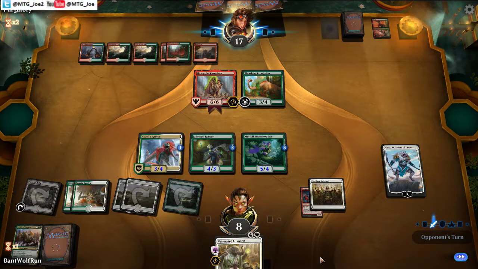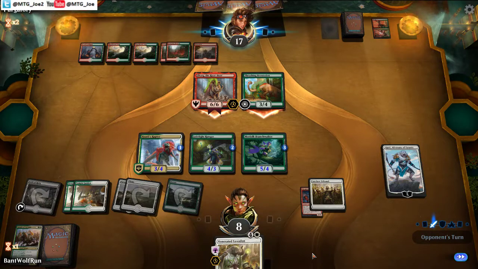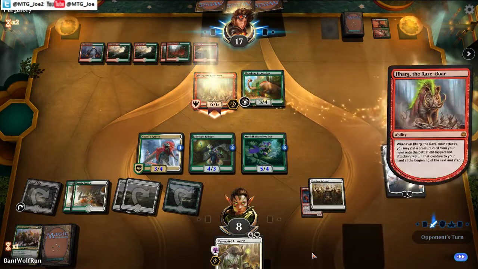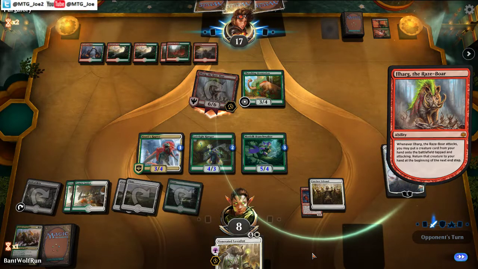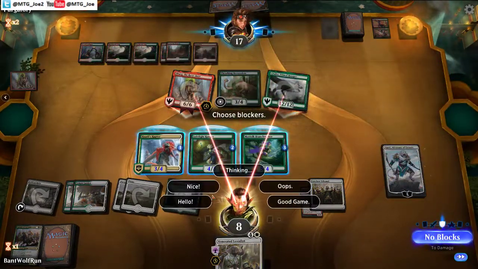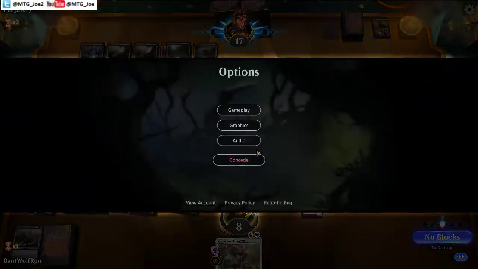Gonna attack. What's the plan? Attacking with both. Attacking with one. What scary thing do we have to deal with? Llanowar Elf. Good game by the opponent.